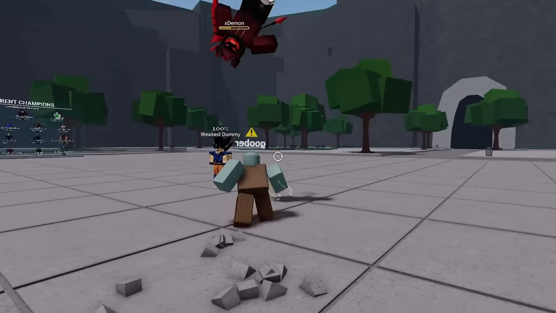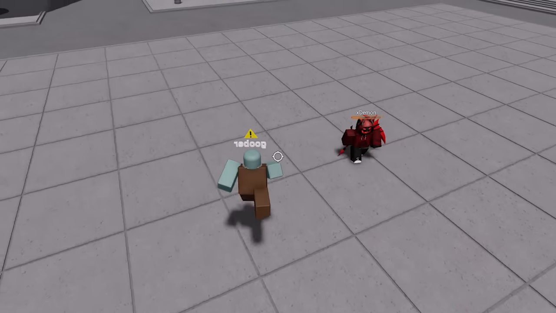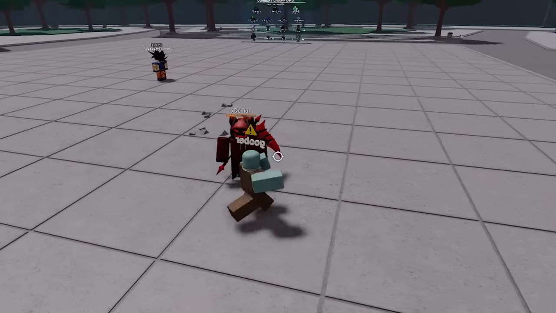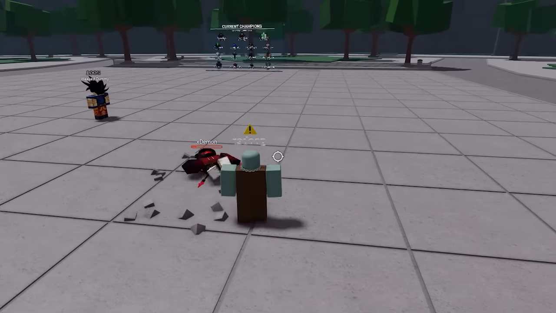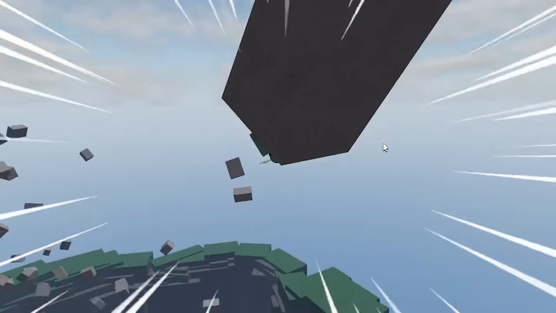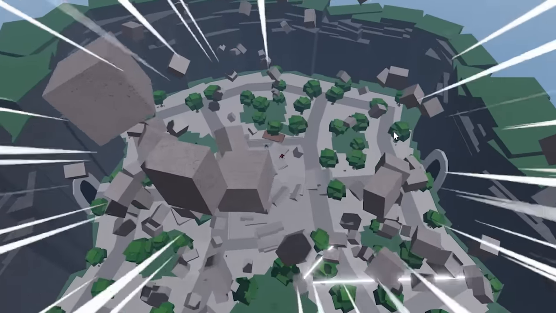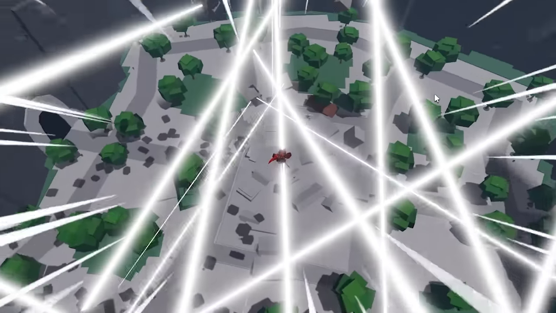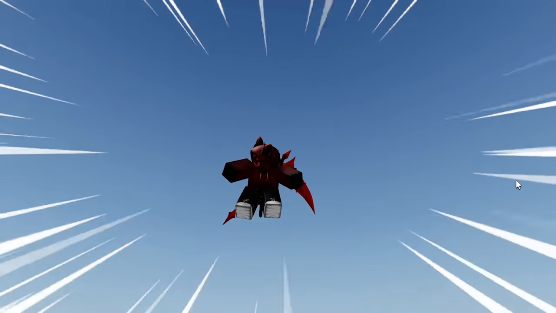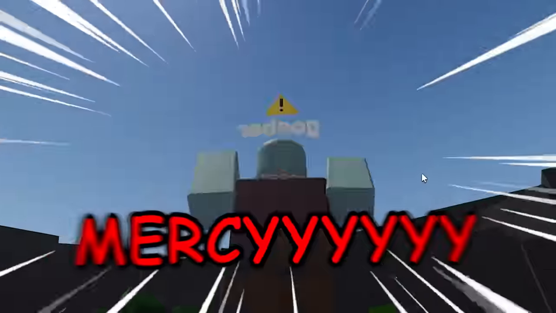1, 2, 3, boom, and boom. All right, come here. Oh. 1, 2, 3, boom. And then let me go ahead and do this really quick. Don't mind me. No. When did you get this? Yeah. Bro, this isn't how good. Bro, mercy. No mercy. No mercy.